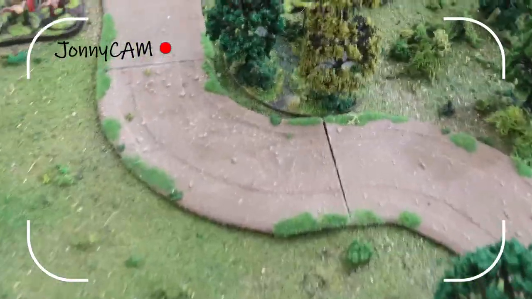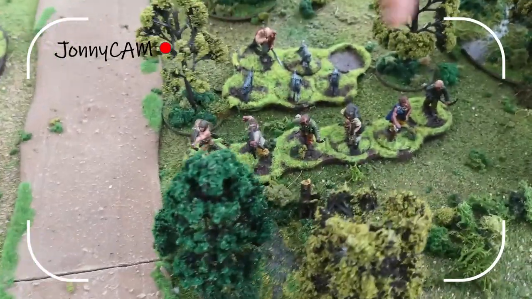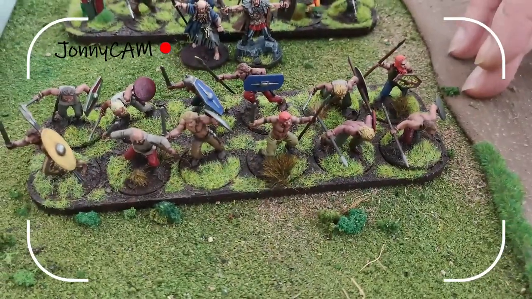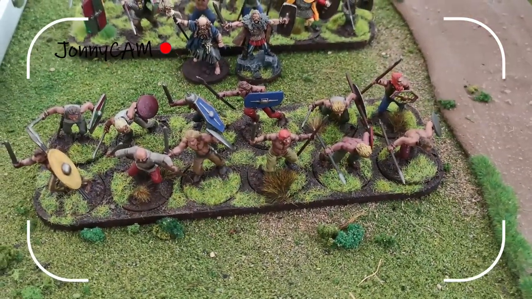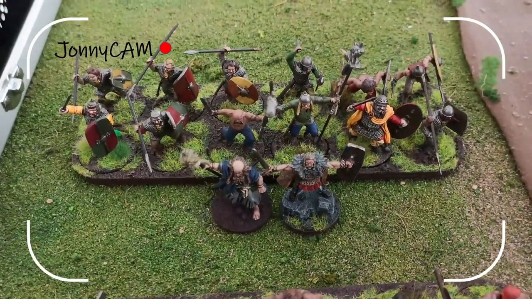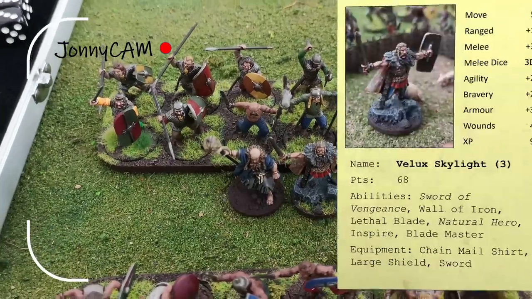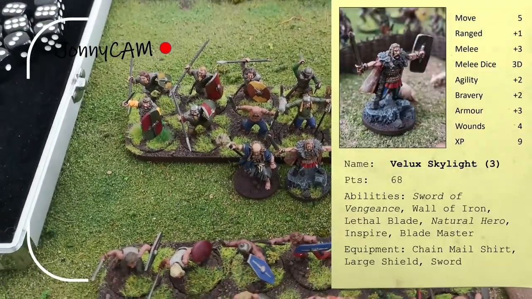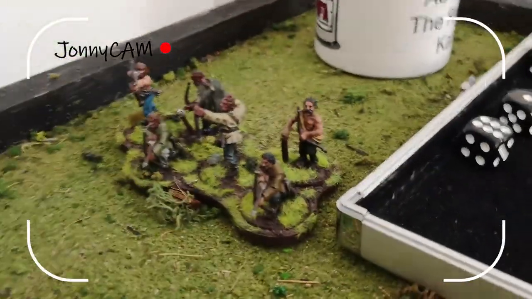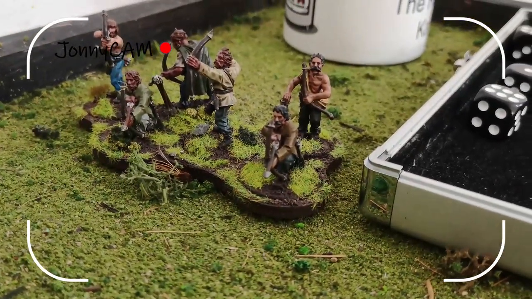Okay, SPQR. But what about the forces? You know them, you love them. These are my tribesmen with bows and my war dogs, which are beautiful. Over here, we've got my warriors, which are just Gallic warriors, skyclad, naked dudes with spears. These are my nobles: heavy armor, spears, large shield, all the goodness. My two heroes, Velik Skylight, who is awesome, and Viagrix the Druid. And over on the flank, we've got another unit of tribesmen with bows. What about the Romans?